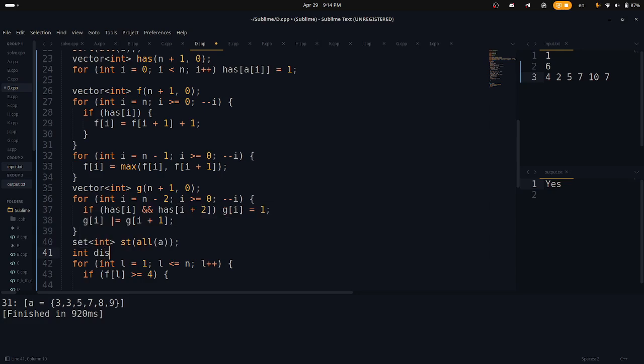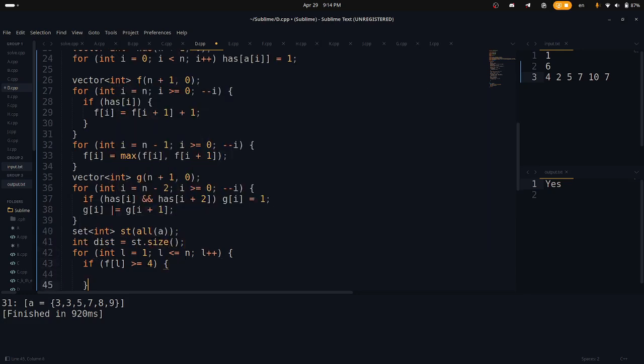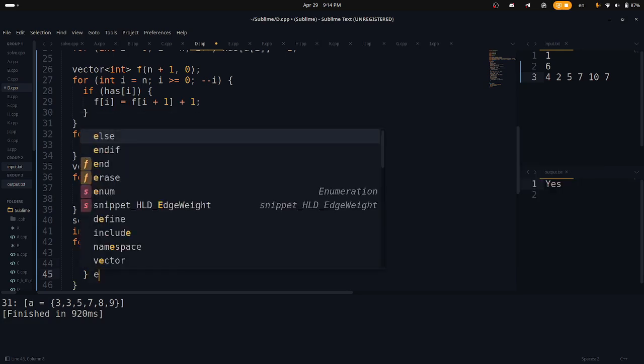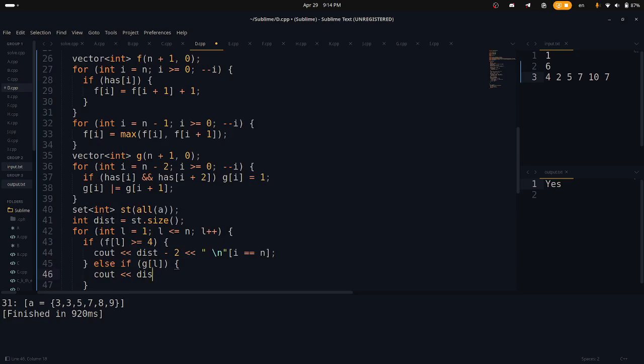Number of distinct is dist, set dot size, then count dist minus 2. Else if g of L is true, then count dist minus 1.